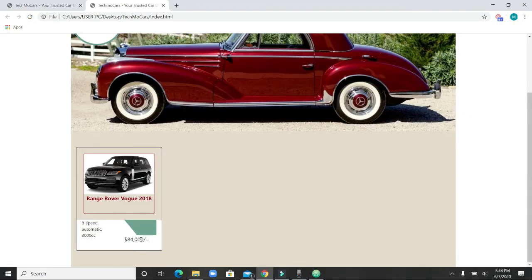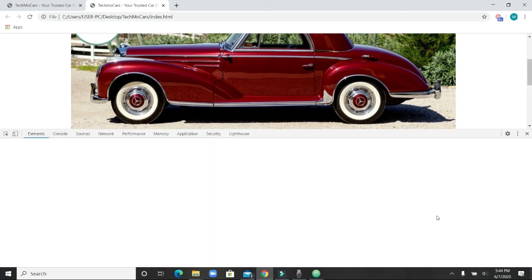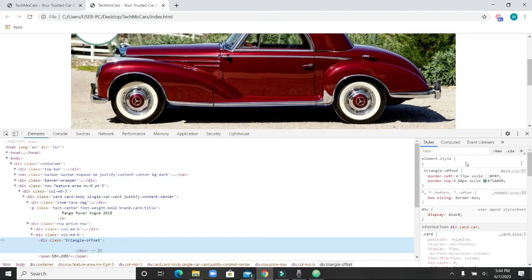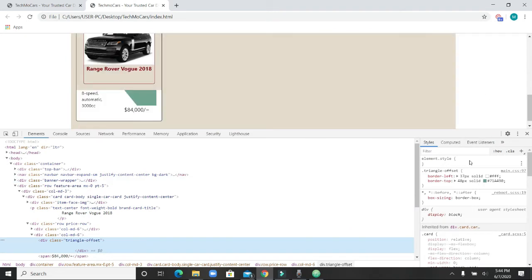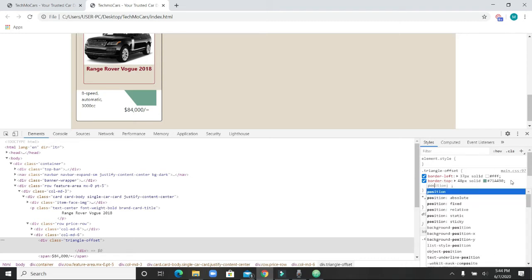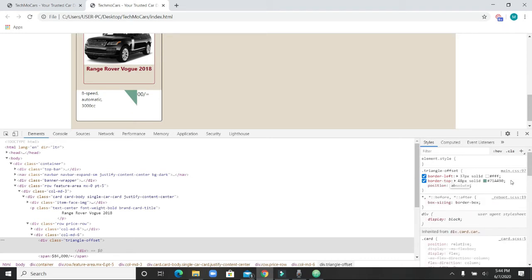So we have that. And then the next thing that we want to do is make its position absolute, like this, position absolute.